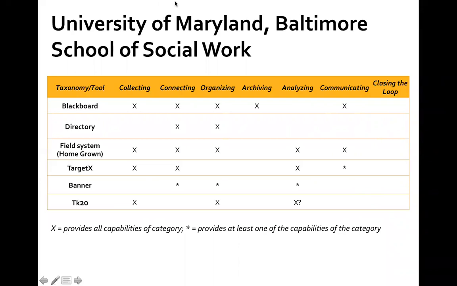Yeah, so we use TK20 to set up the rubrics, and we load the course rosters from the Banner system, and then we put an LTI link within Blackboard. And the reason we did that was, we didn't want to introduce a new system to faculty where you have to go log in here, and by having the LTI link, they don't have to log into TK20. They almost think that it's Blackboard. They go in, they click the rubric, and assess the student and go to the next one.